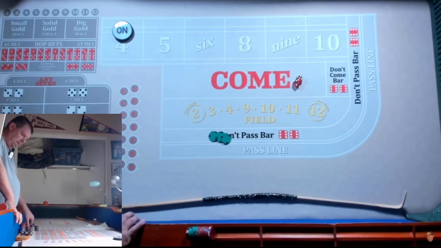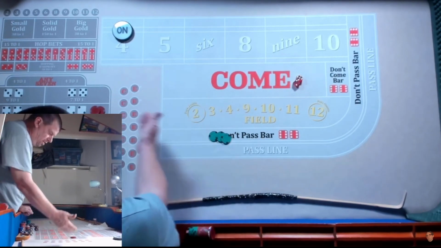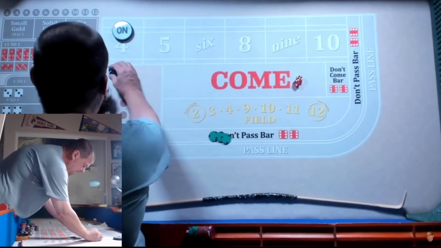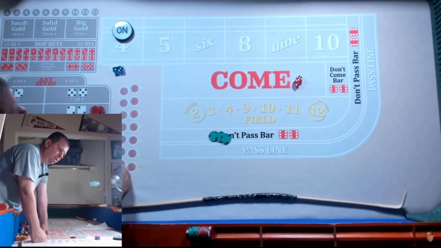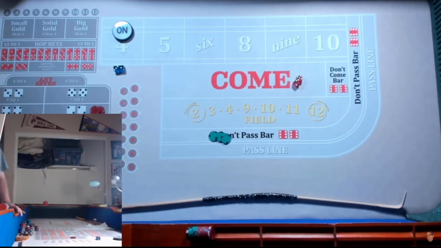Now, what we like to do is we come down here, we do a $10 on the hard four for protection. It's about 90% protection, 90 to 95%. Now, I can still lose. I'm going to lose on a 3-1, right? Or the old 1-3. So you have 2 ways to lose out of 36 combinations.